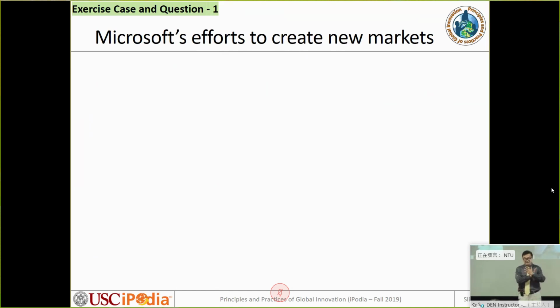Now, if you recall, the subject of this learning module is about creating a new market, right? Because remember, that's really the goal of innovation, creating a new market with a dominant design. One of the reasons that people always need to do that is because we know from Esper, if you do not try to create a new market, sooner or later the existing market will become saturated. In other words, sooner or later the market will become saturated, the profit will go slow, eventually the market ends, right? So everybody ideally would like to create a new market, because new market means new demand, right? New demand means new profit, means a new life.